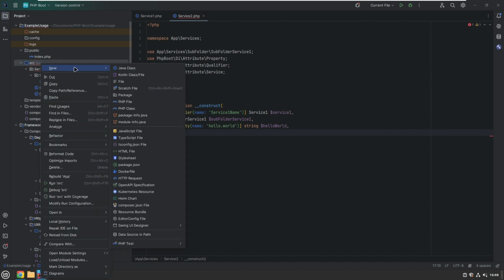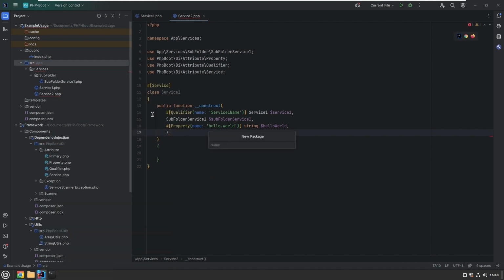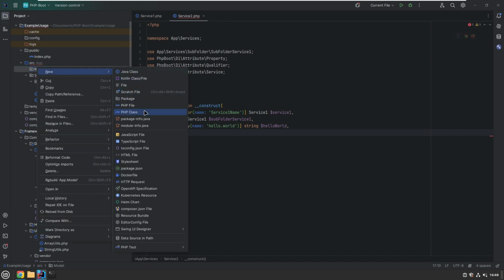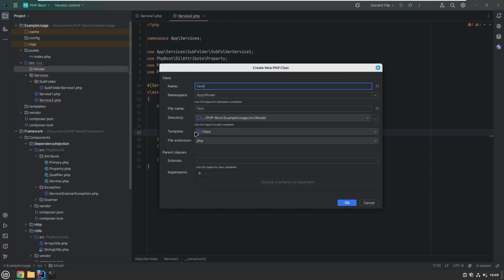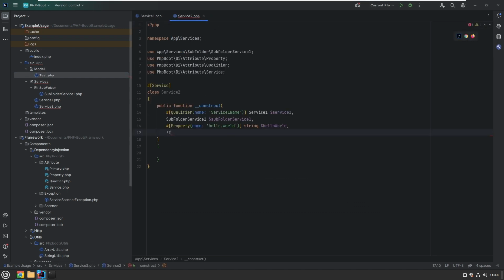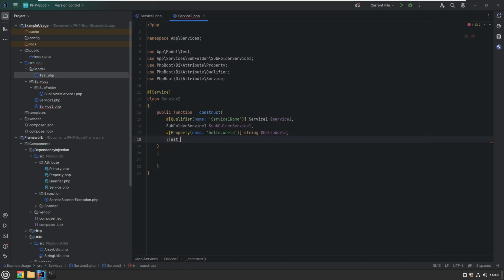And let's create a model for this one. So create another package model, which will not be scanned. And let's create just an empty PHP class Test. That's all it is. Test1 equals null. So it has a default value and is nullable.